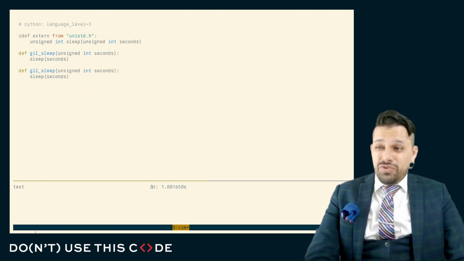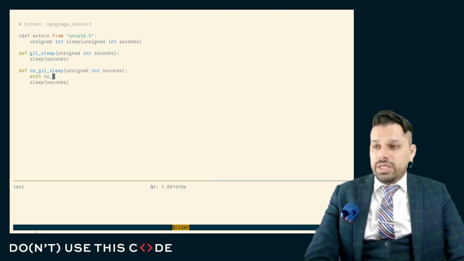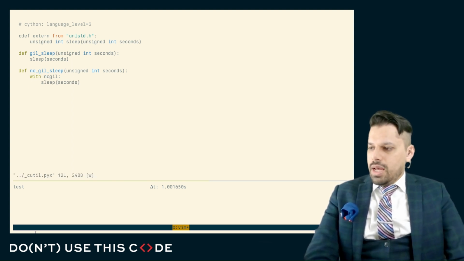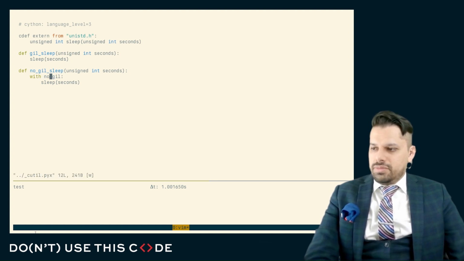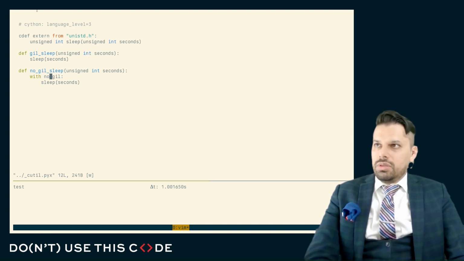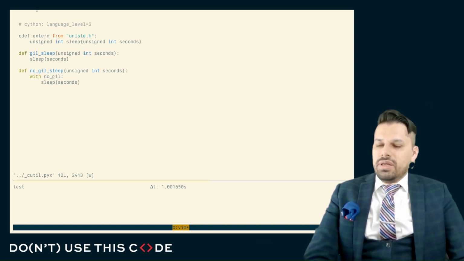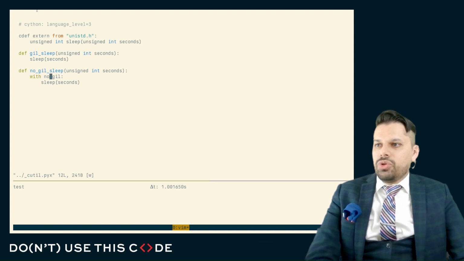And I'll even show you another version of this where we explicitly at the Python level release the global interpreter lock. I believe it's written like that. Let me just double check. I think I have to pull this from Python.